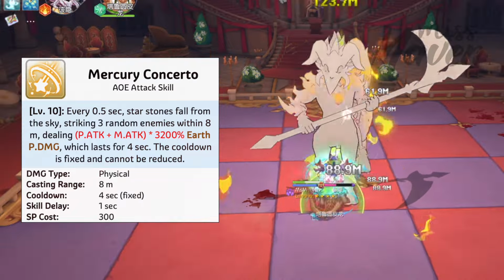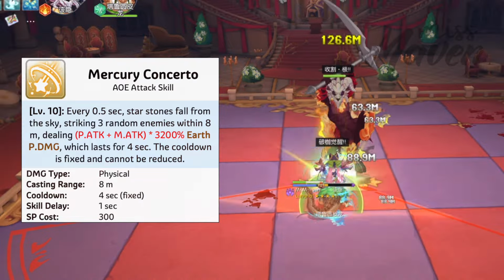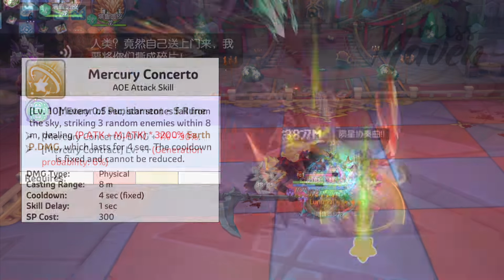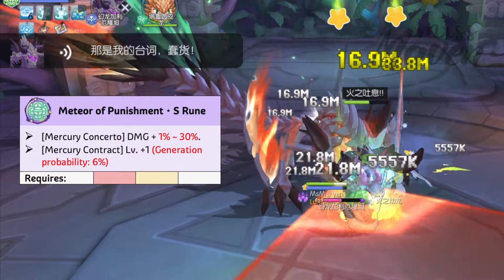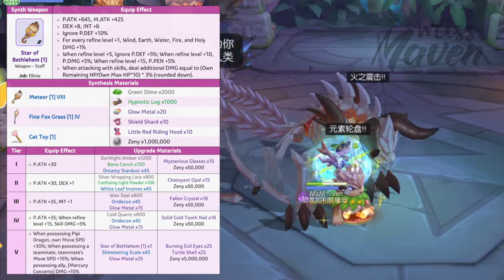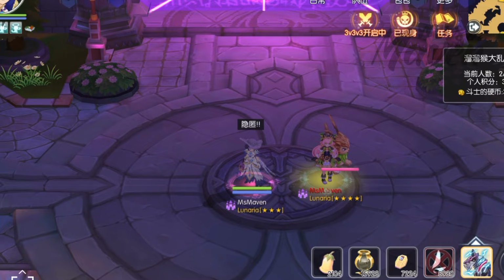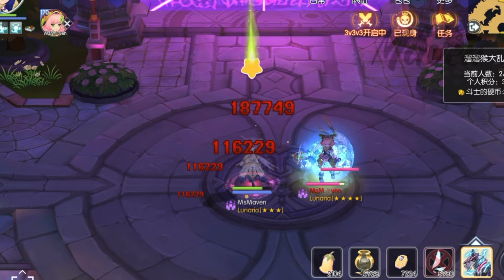The damage of Mercury Concerto scales with both ranged physical attack and magic attack, making Dex and Int the most important stats for maximizing her damage potential. Its damage can be increased by up to 30% via the related S rune, and another 15% if Ellinia is possessing an enemy thanks to the tier 5 effect of her signature weapon. An added bonus of Mercury Concerto is that it can hit hiding enemies, though it will not reveal their position.